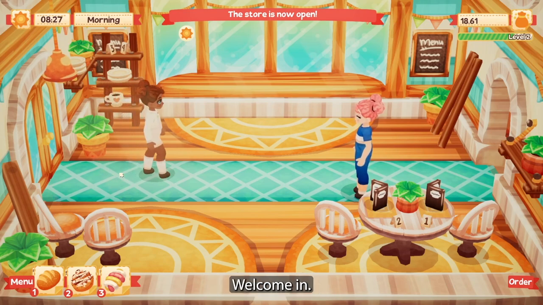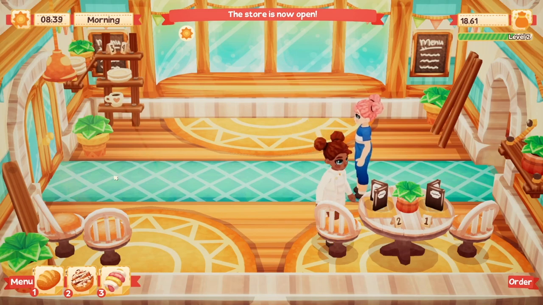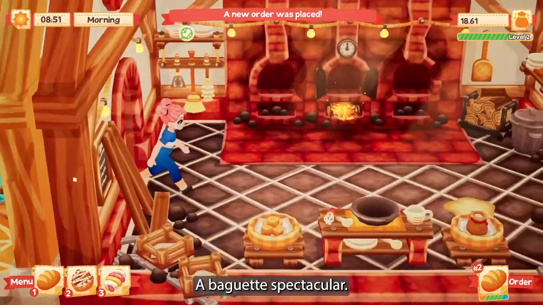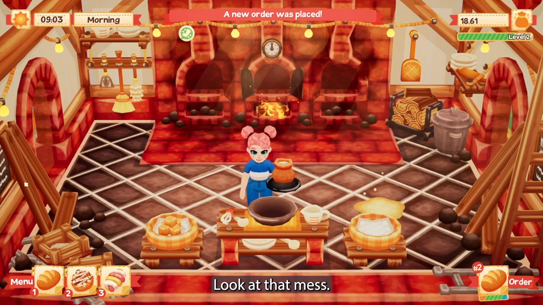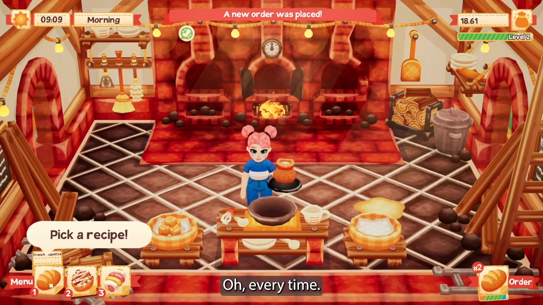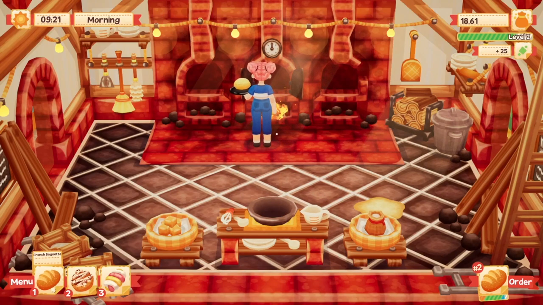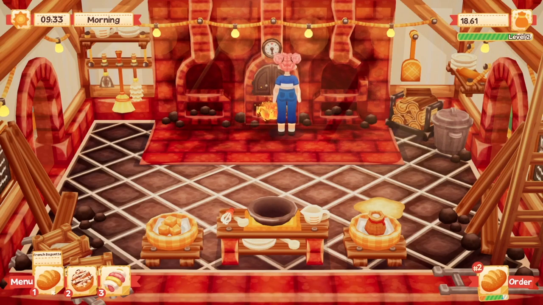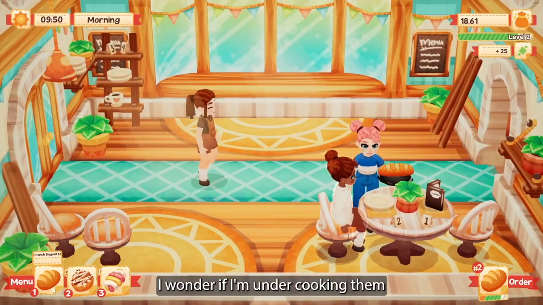Good morning. Welcome in. How are you? What are you going to choose this morning? A baguette. Spectacular. Man, I just cleaned this place up. Look at that. Look at that mess. Oh, every time. Every single time. I don't want to burn myself. I wonder if I'm undercooking them.